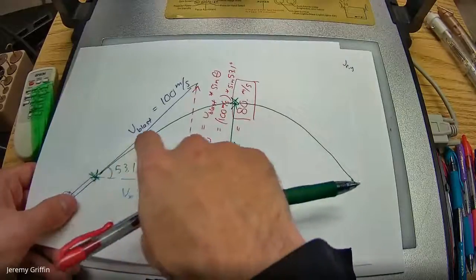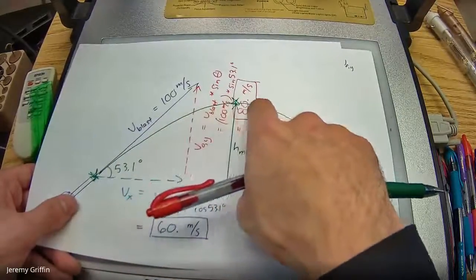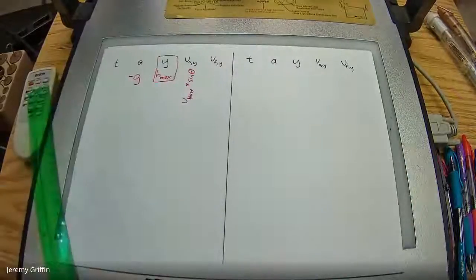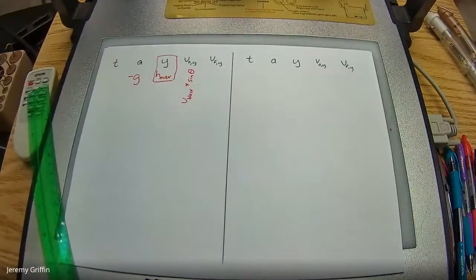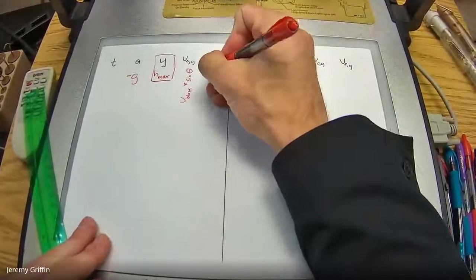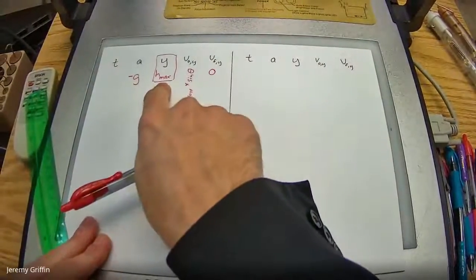Isn't it kind of moving up, up, up, up, up, and then past that point it goes down, down, down, right? Or if you threw a ball straight up, it's 0 at the very top, isn't it? Right? However you think about it, this number has to be 0. I'll even include that in the general case because I'm solving for H max. 0 meters per second.